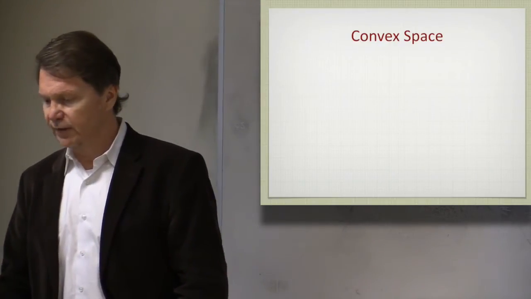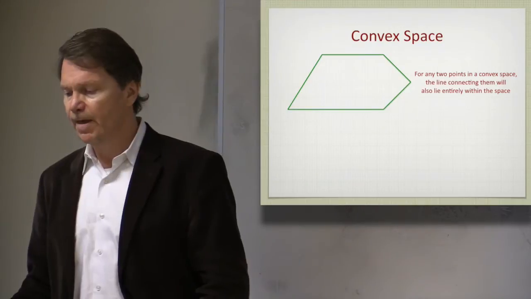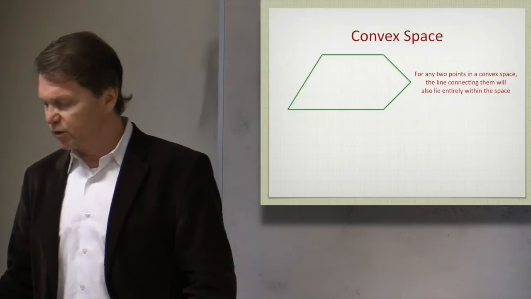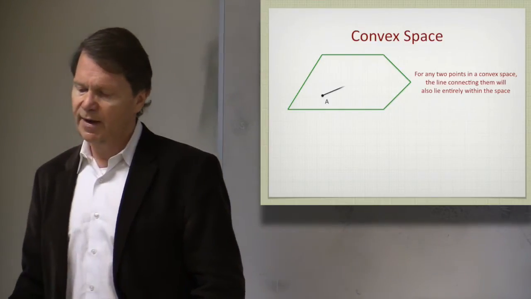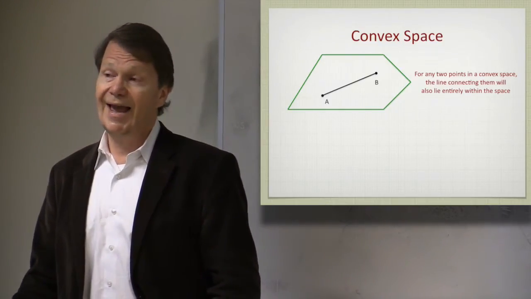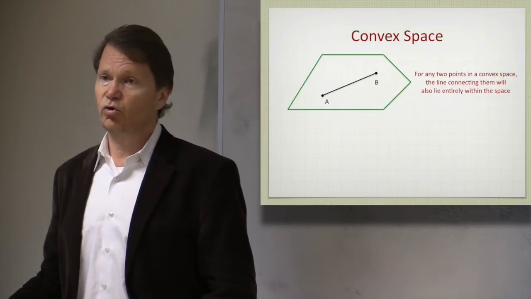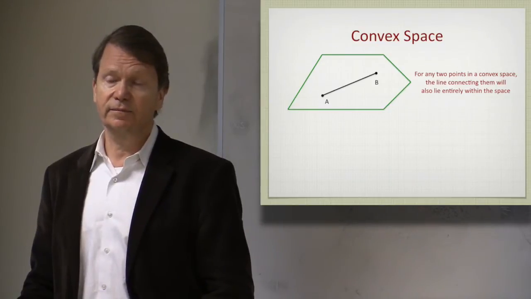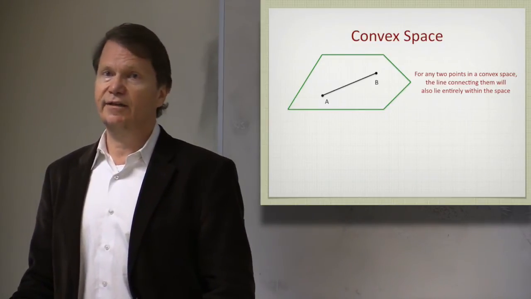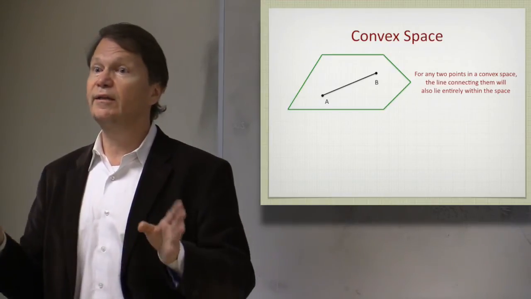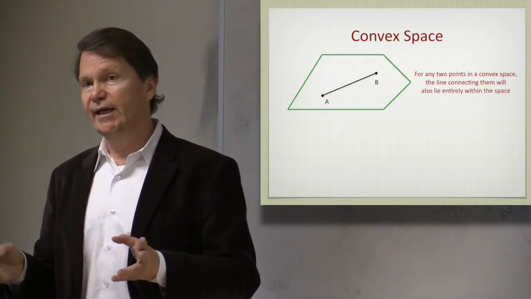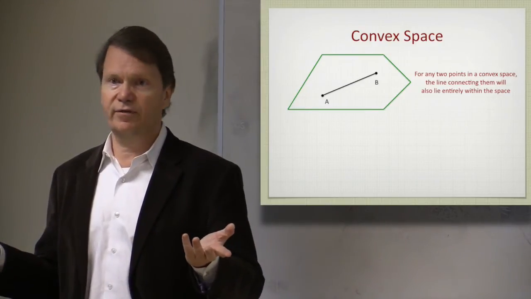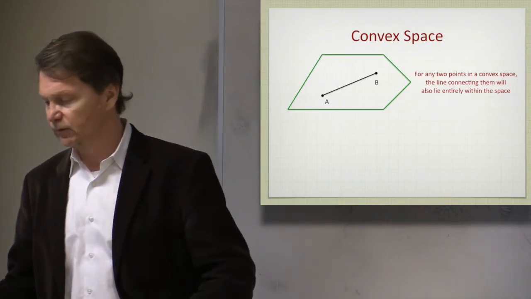So first, let's remind ourselves as to what is a convex space. A convex space is defined mathematically in a very simple fashion. Pick any 2 points in that space, and if you draw a straight line between them, that entire line will be in the space. What it basically means is, if you're standing in the space, you can see it all. There's no hidden part of it. And in fact, we'll see later when we do optimization in a convex space, you're guaranteed to find the optimum because you can see everything from any starting point you pick in the space.